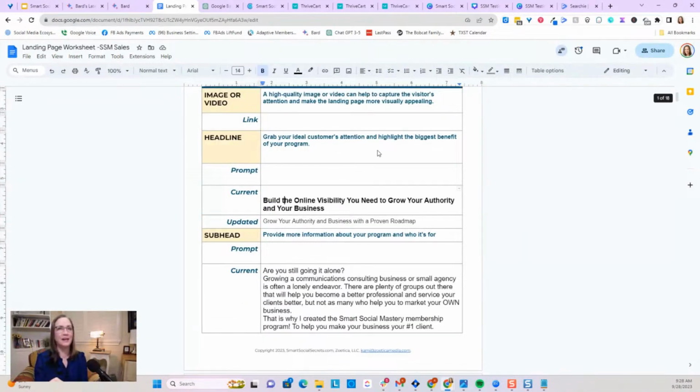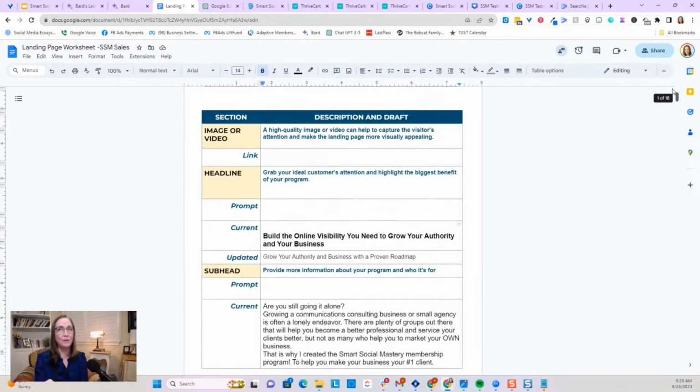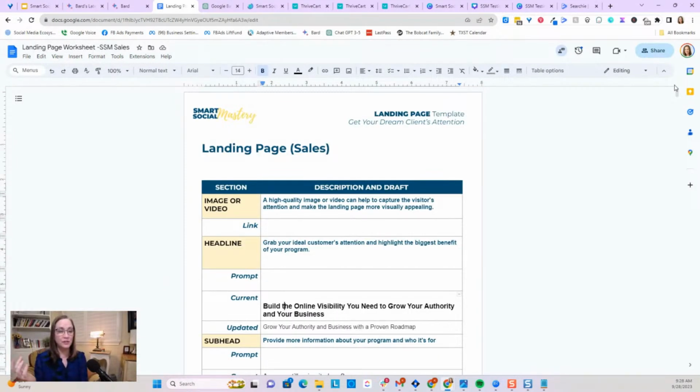I really like this subhead. I didn't really have one that was really great, so I'm going to be working on the subhead here today, and I put them all into this format. This template is one that I'm creating right now that I will probably give to my Smart Social Mastery students in a week or two. We will actually sit together and work on our landing pages together. Anybody who wants to work on a landing page will be working on them inside of the Smart Social Mastery membership. But this is a much easier way to look at it than, say, this, right?